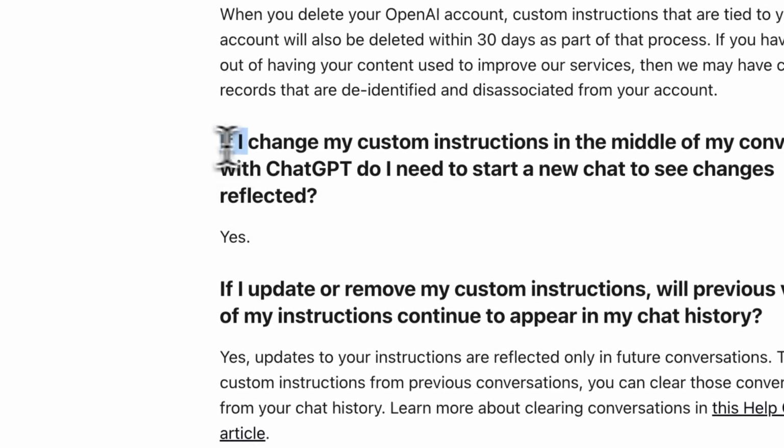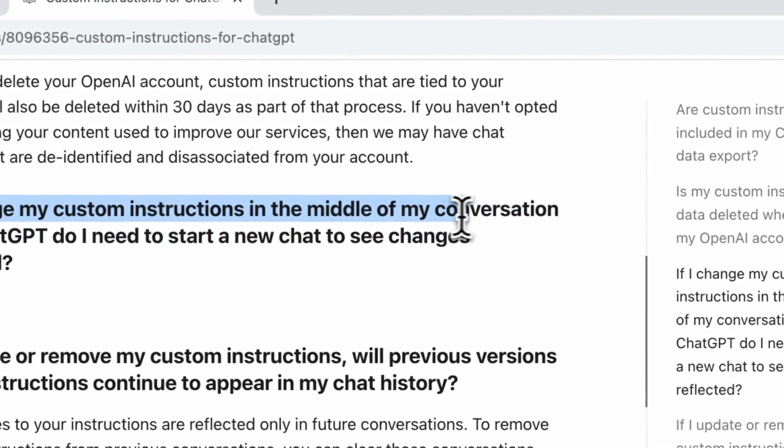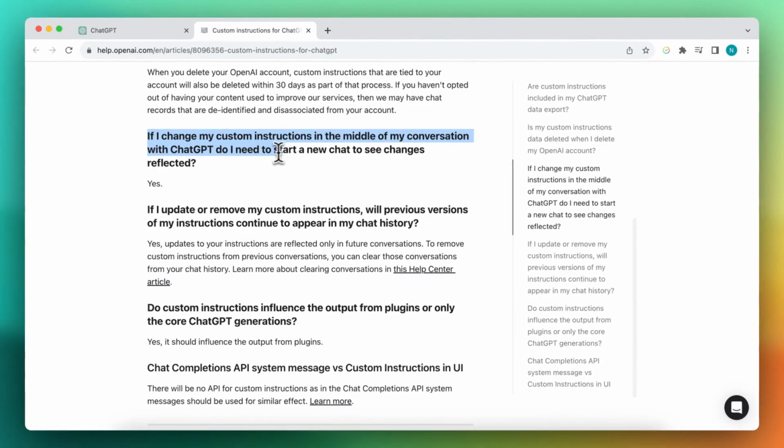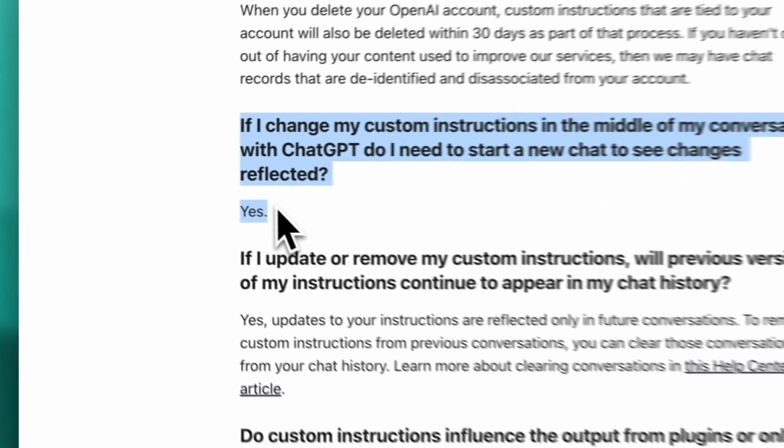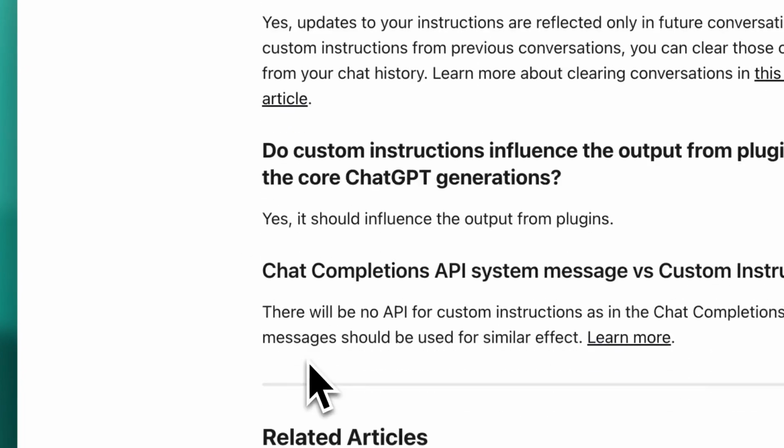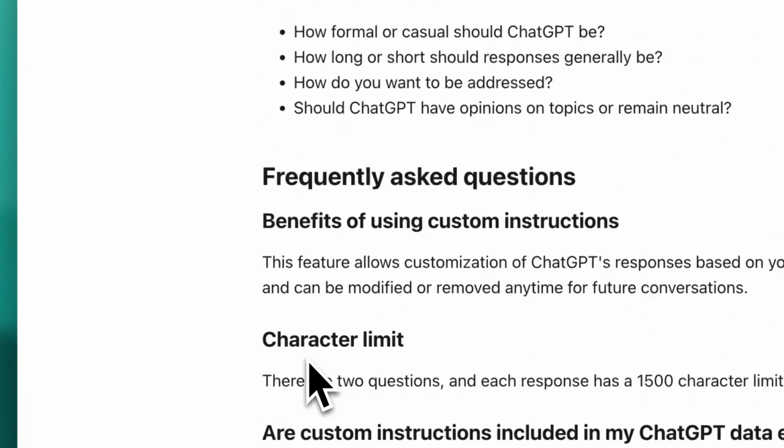For example, if I change my custom instructions in the middle of my conversation with ChatGPT, do I need to start a new chat to see changes reflected? And the answer: yes. So you can just get to know a little bit more.